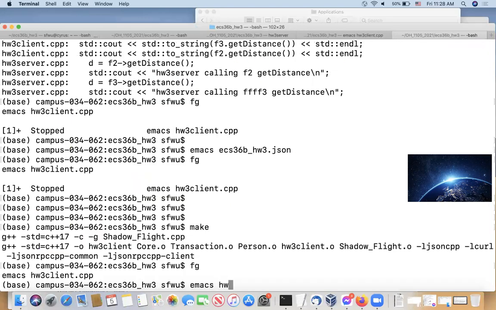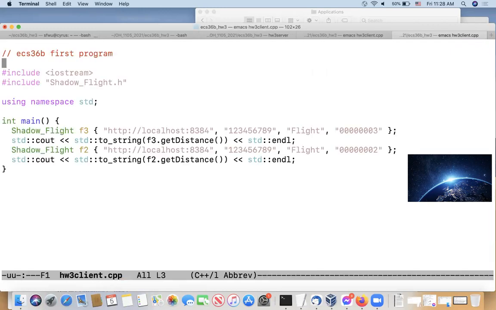Now go back to hw3 client.cpp. You can see that I'm getting a double from f2.getDistance, and then I convert it to a string that I print out again. So that's basically what it's doing.